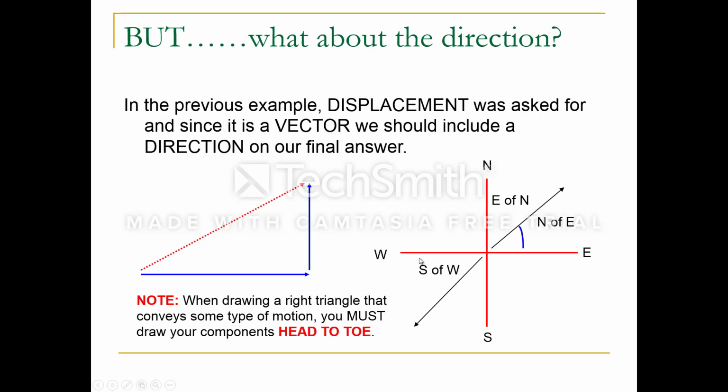Do the same thing over here. My angle in this part would be touching the west axis. I am below that, so I'm south of west. On the other side, I'm touching south. Which way on south am I? I am west, so it would be west of south. Then we have north of west. Again, same thing, I'm touching the west axis. Which side am I on? I'm on the north side if I'm up here.